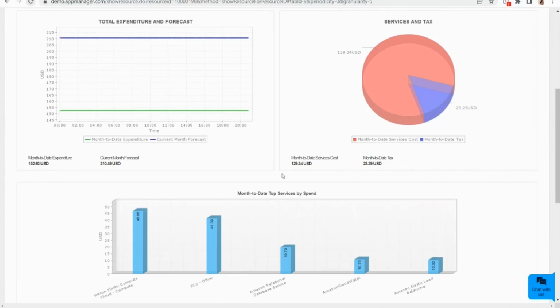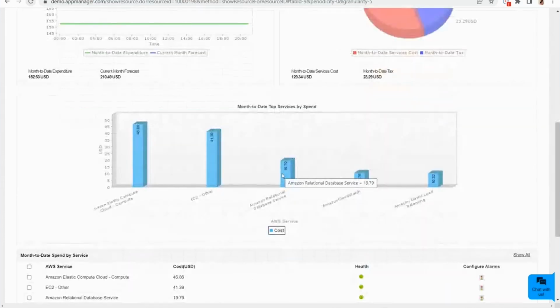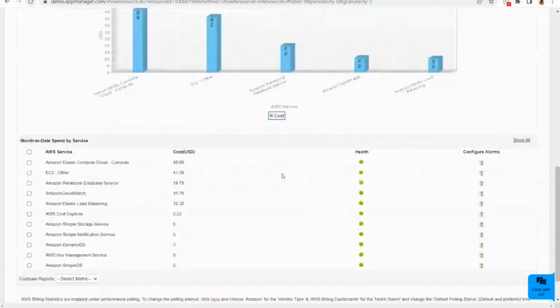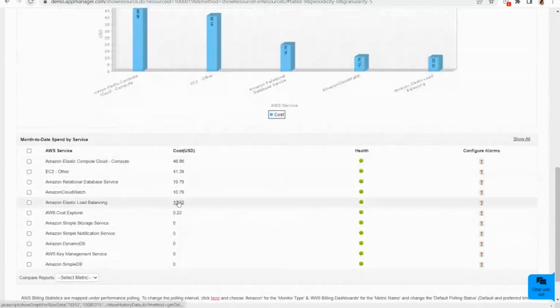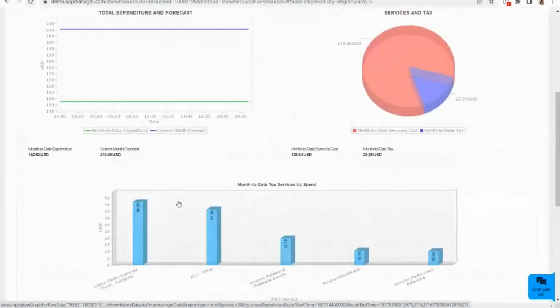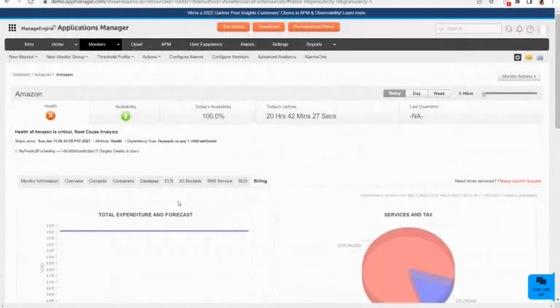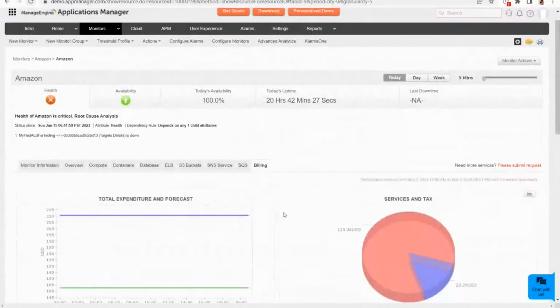And here you can see the month to date top services by spend, and you can also see that in the tabular column. So here, by taking a look at this at a single glance, you will be able to see where you can reduce your spending or where you've been spending a lot. So monitoring all of this can help you cut down your costs.